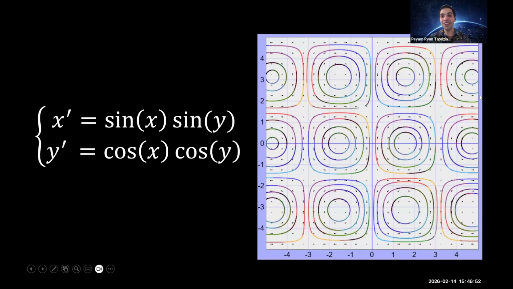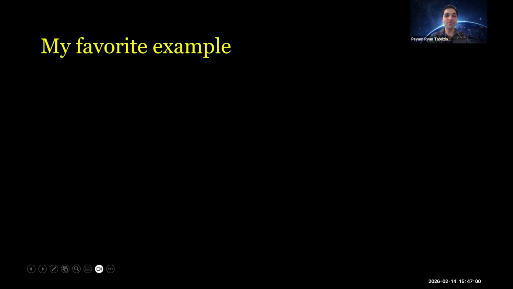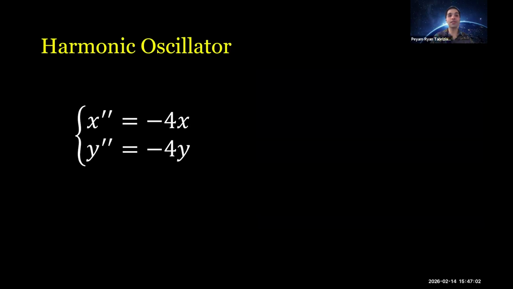And then another one I like is the wishy-washy ODE. This one, where notice there is this nice change of orientation. So every basin has a different orientation. And my favorite example, which is called the harmonic oscillator, and I always tell the students that was the example that got me hooked on ODEs.